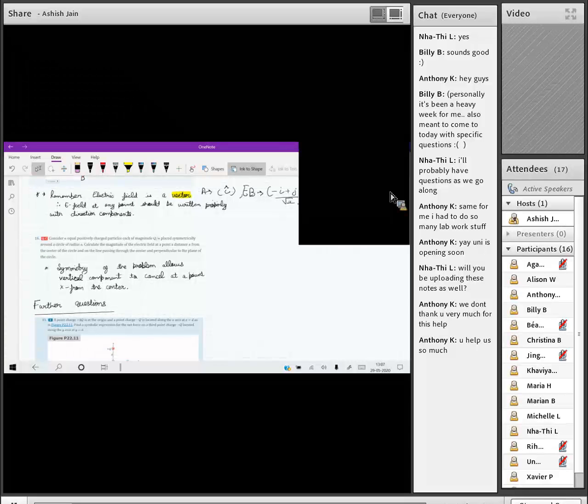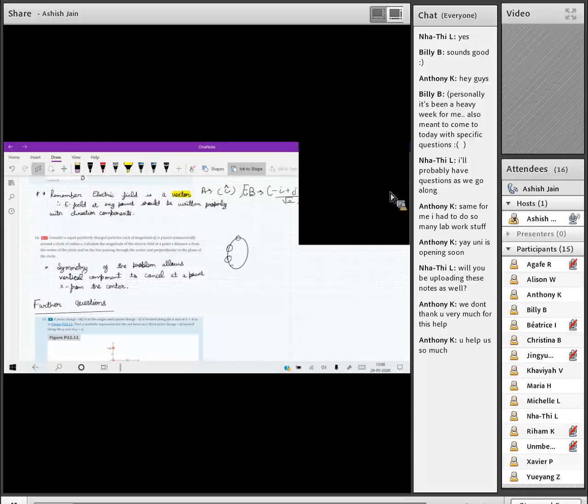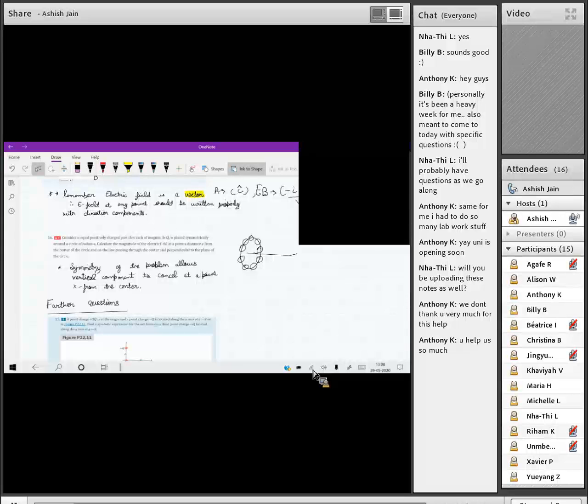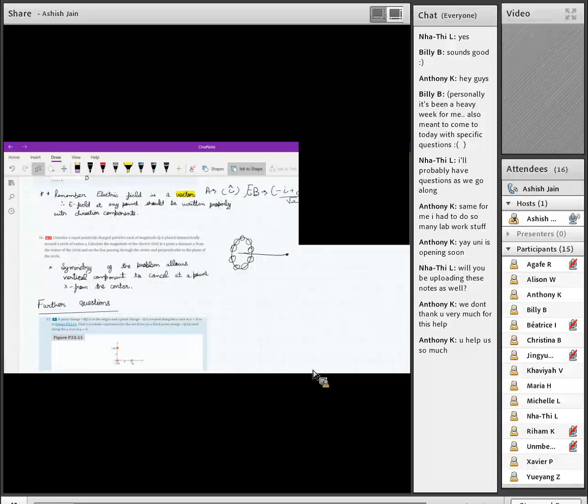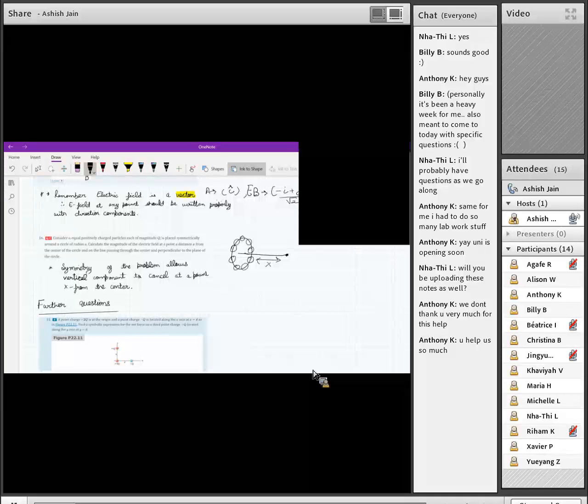Moving on to the fourth question. Consider n equally positively charged particles, each of magnitude q. So if you remember, we had the question in which we had the ring and we had all the charges distributed uniformly as discrete charges across the ring. Then we had to find the electric field at the point along the horizontal axis at a distance x, axially symmetric. So due to the axial symmetry, the vertical component of electric field at point P cancels out. We have only the horizontal component, and that's how we get it.